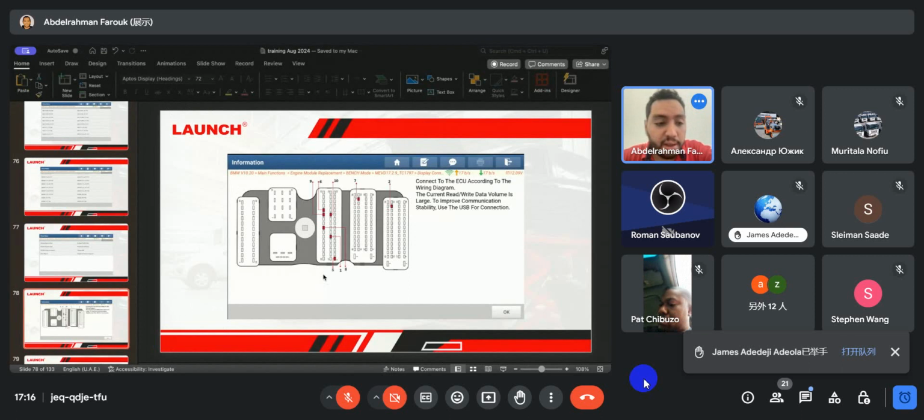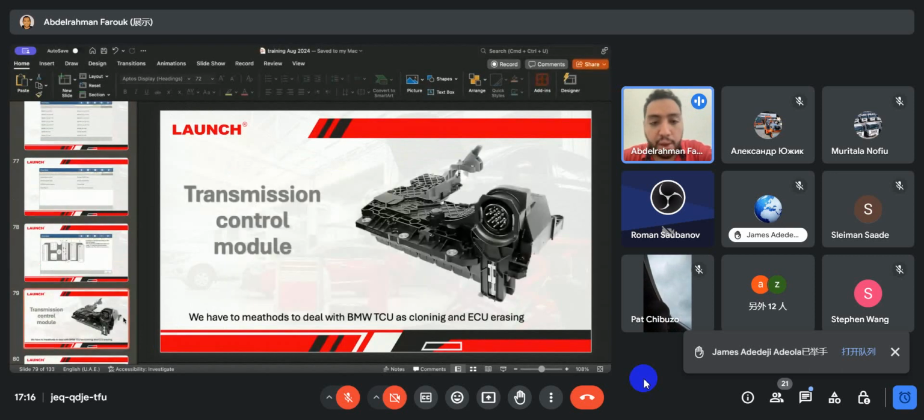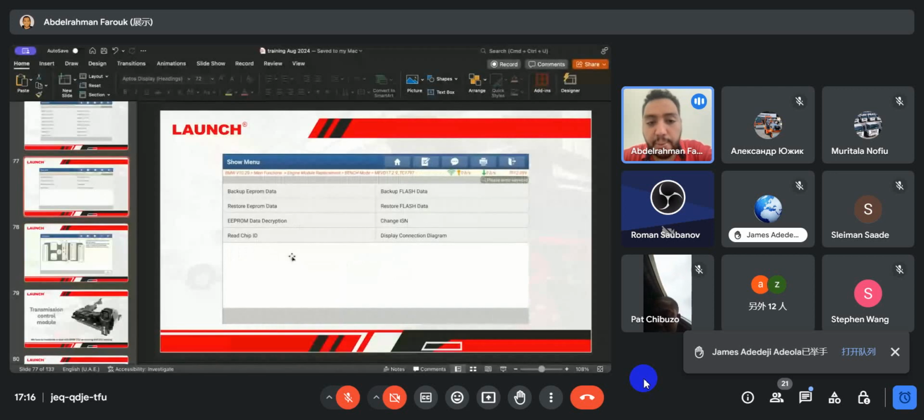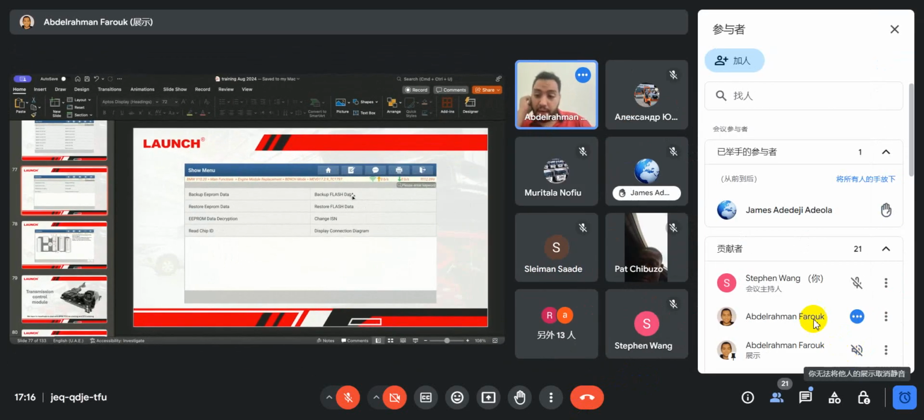After we successfully connect the control module, we should go back to backup EEPROM data and backup flash data. After you back up, you need to save this file with a good name that you can remember for this vehicle. After you finish the backup, you should write it to the replacement one. But make sure, in some cases, because if you reverse the original and the replacement, you will lose the original data and you will run into another problem.